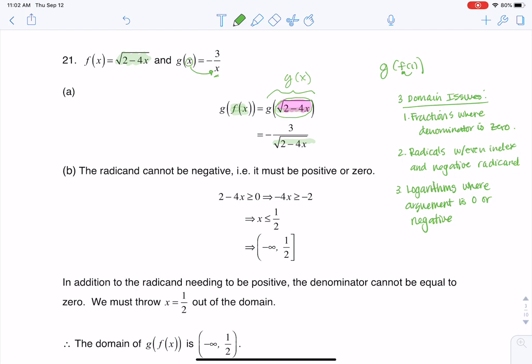So let's take a look at f of x because that is our innermost function. If I look in here, f of x is inside. We will call f of x the inside function and g would then be the outside function. But for f of x, it does have a radical. It lit up one of my three domain issues. So that's why you see me talking here, writing this here, that I need that radicand, because I have an even index of 2. I need my radicand of 2 minus 4x to be greater than or equal to 0. Because you're allowed to take the square root of a positive number and the number 0.